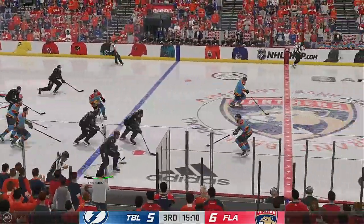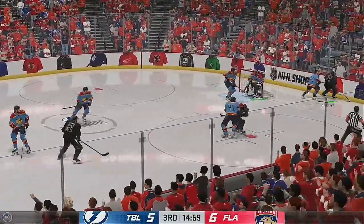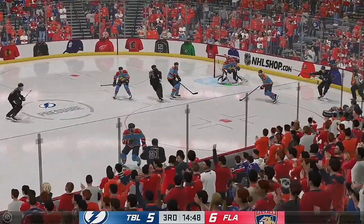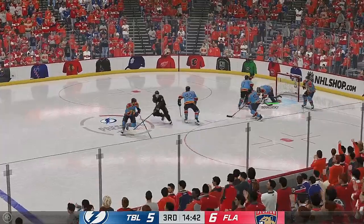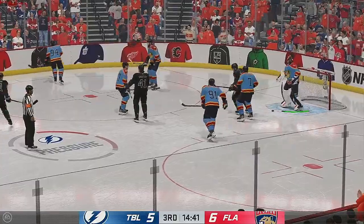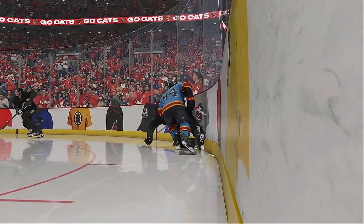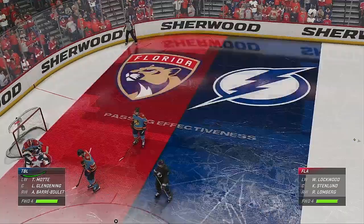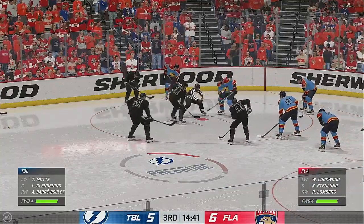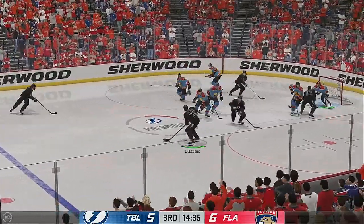Well, that's one way to win the draw as he skates away with the puck after the two centers were tied up. Drills them. Grabs the puck. And uses the length of his stick to knock that puck away. Rocked him along the wall. Show no signs of stopping, putting pucks on net, and they lead it here in this third. Can they take advantage after winning that draw?